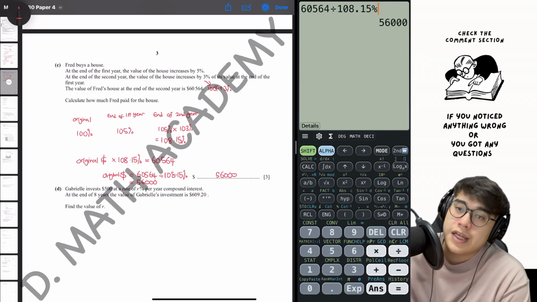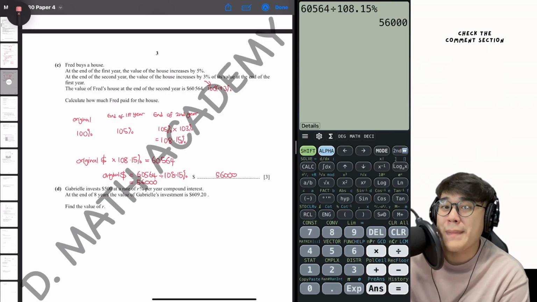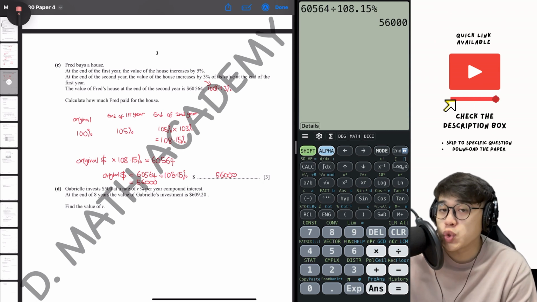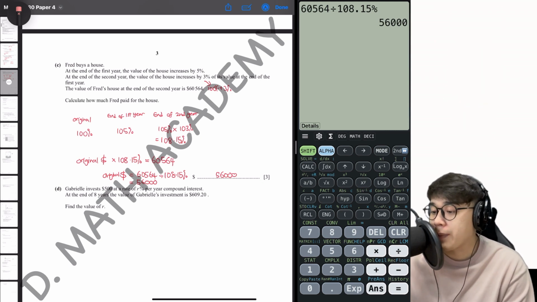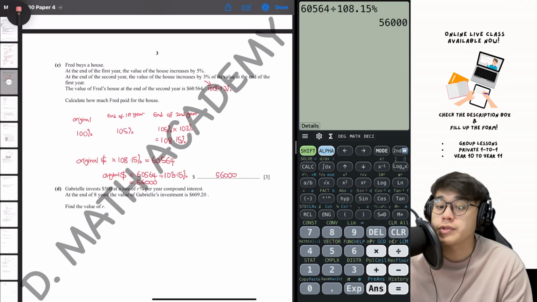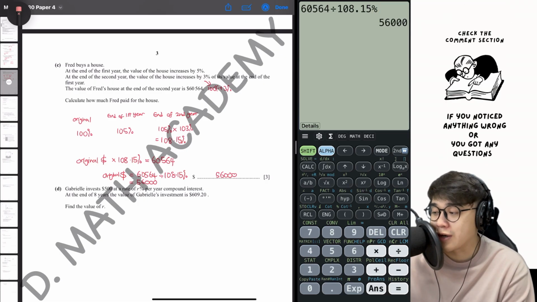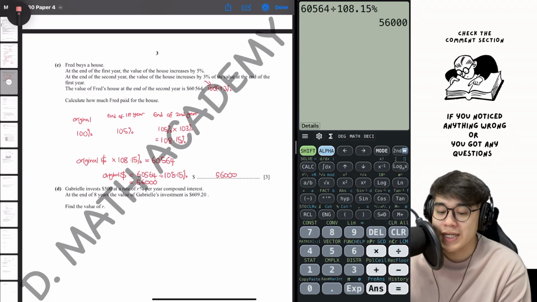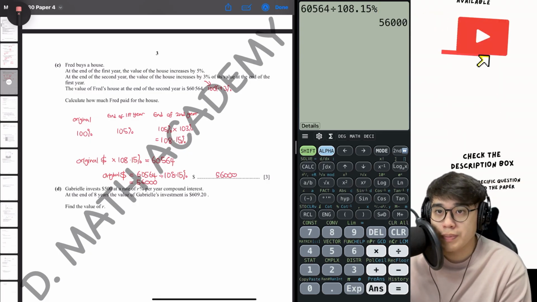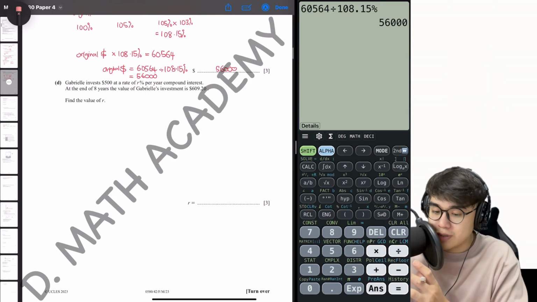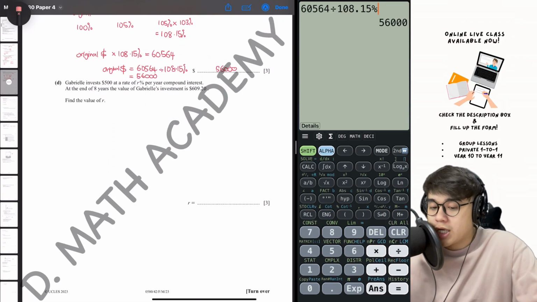The answer that I give here, there is no marking scheme yet at this point in time. So if you notice any issue, feel free to let me know in the comments and I will reply to you as soon as possible. Meanwhile, it's 11 as I'm recording now. I might make some silly mistake, so please forgive me if I did make any mistake here, and do let me know in the comment section.